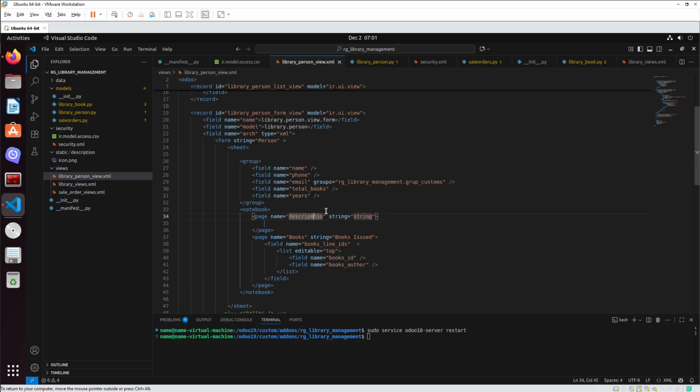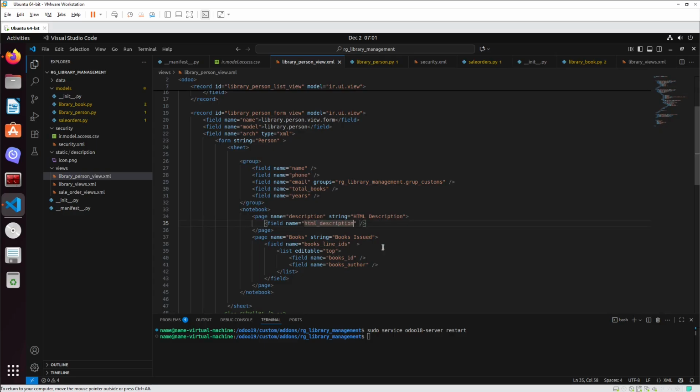Description is the string value, and I'll just add our HTML description field here.